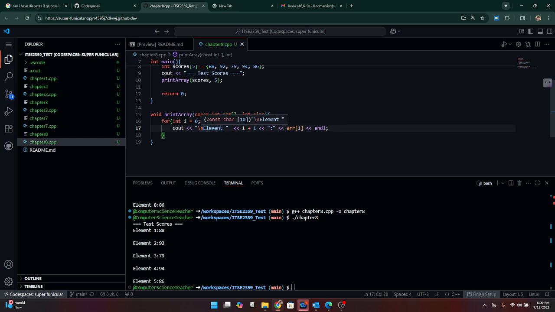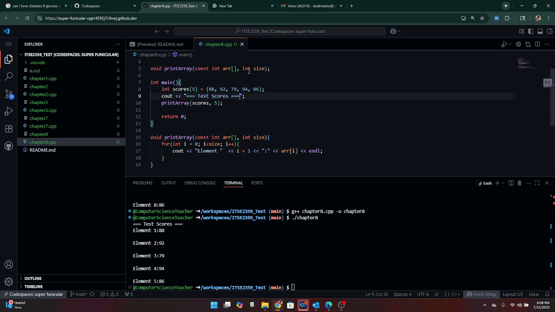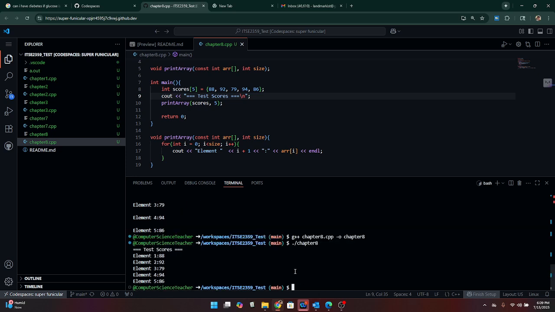And I'm not a big fan of... let's do this a different way. I'm going to put the \n for that new line inside that, and that should look a lot better. Alright, so I'm going to go ahead and run this now. There, that looks nice. Okay, so you can see this array. It's been instantiated and it's been output. And we have that print array function that we'll probably use as we go through this video.